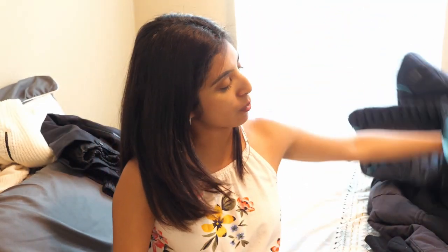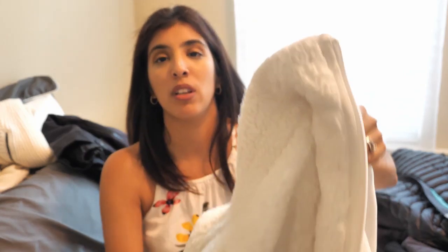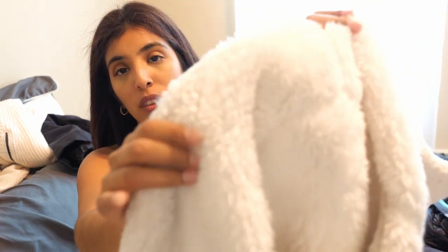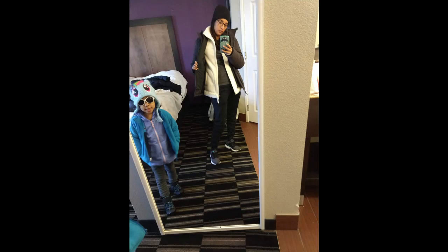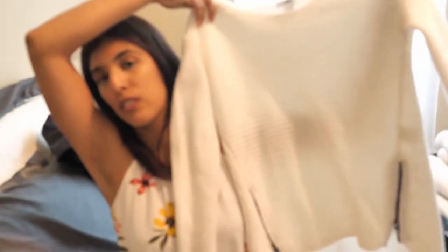Those are the two jackets I wore. I also took another type of jacket — a fleece one — in case it got really, really cold. My mother-in-law got me this one from Japan. It's reversible, so you can either do the really thick side or the more smooth side. I don't know where she got this so I cannot link it below, but a nice fleece layer is good to go under your jacket when it's really cold. Going out, I basically took chunky sweaters. This was the main one that I wore to go out, just with my base layers underneath.